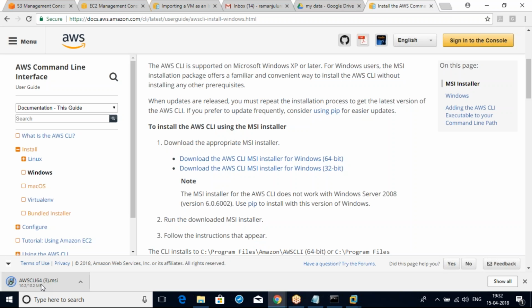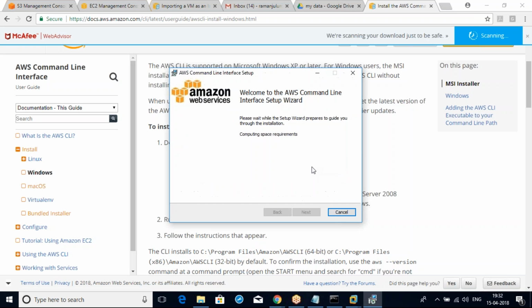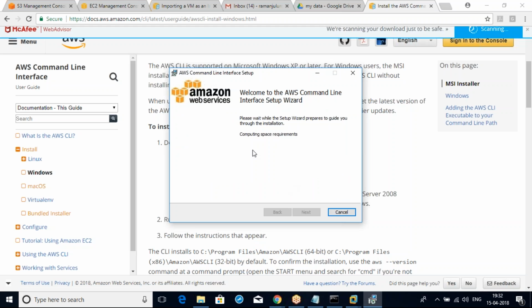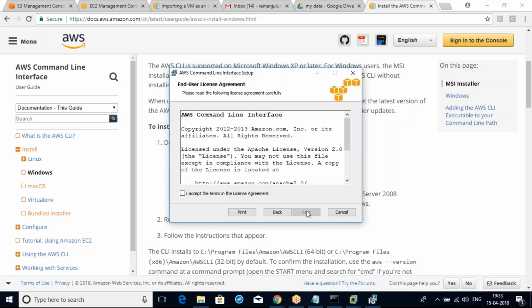It is done, right? Now just open this execution file and click next. Finish. That's it. Very simple. It is computing space requirements, just validating the space.